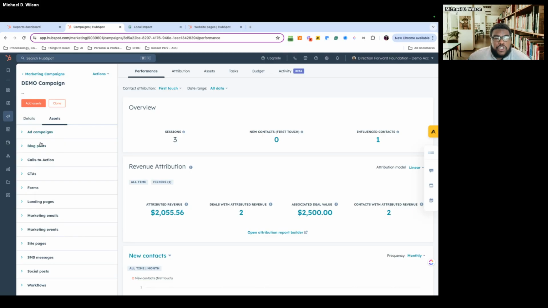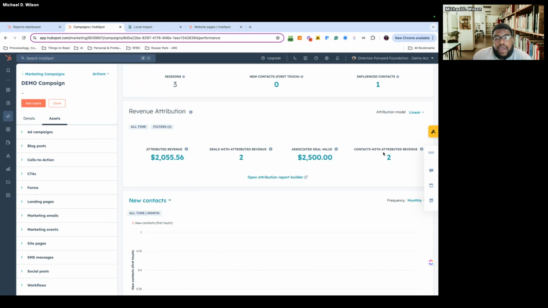The benefit of doing this is that, as you'll see here in the performance, this is going to start to track all the data specifically for this campaign. How many sessions have we had? How many new contacts have we gained? How many contacts has this campaign influenced? We can start to see how much revenue was influenced by this specific campaign, right?